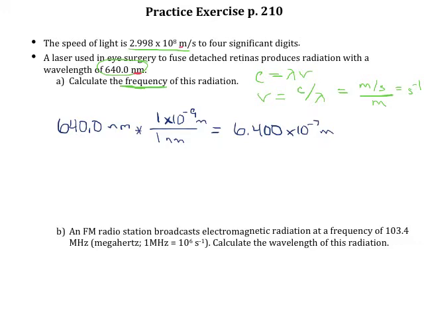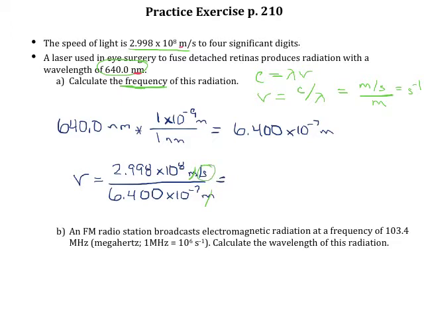So now we've got the units we need. We're ready to solve this equation. We know that the frequency is going to be equal to the speed of light, which is given as 2.998 times 10 to the 8th meters per second. We're going to divide that by 6.400 times 10 to the negative 7 meters. So our units of meters are going to cancel out, and we're left with units of per second or 1 over second. And that makes sense because the units of frequency are Hertz, which can also be expressed as 1 over second or second to the negative 1.